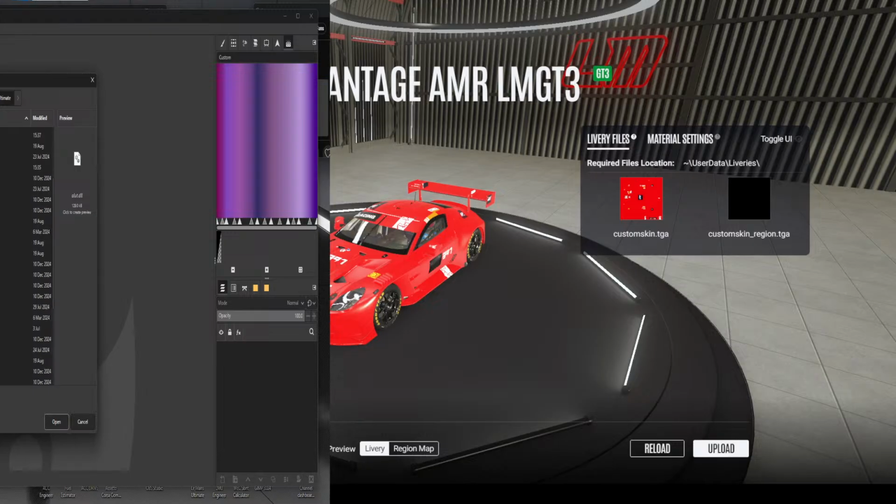Then we're going to scroll down to support. And bam, livery templates. So I've already done an Aston Martin, as you already know. So I'm going to open this.